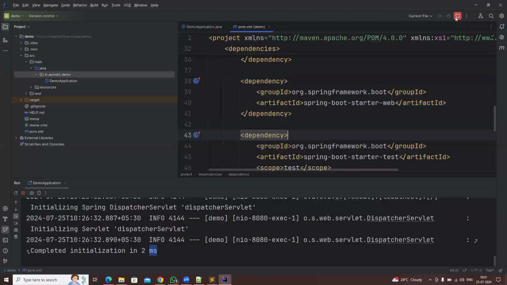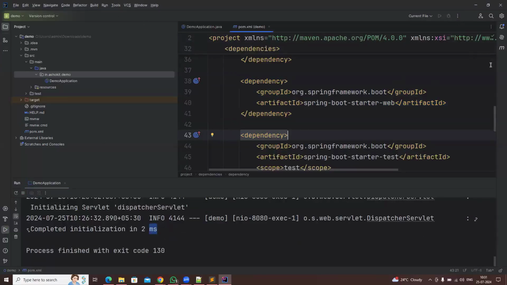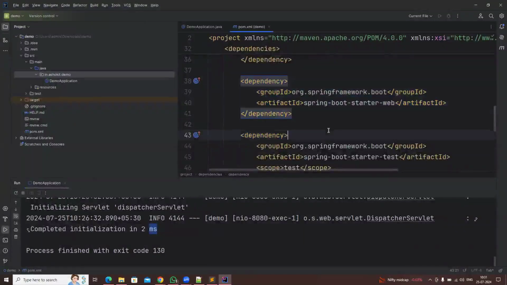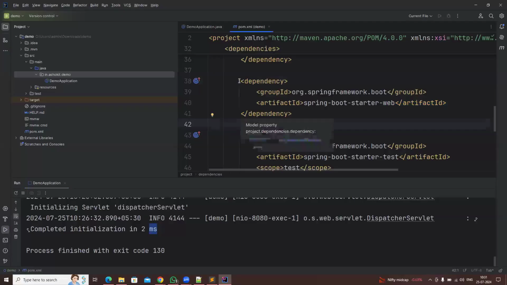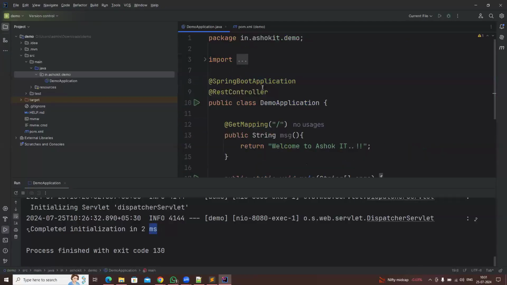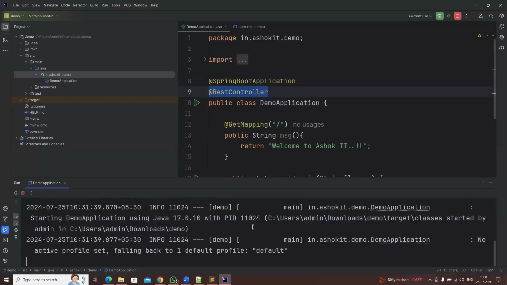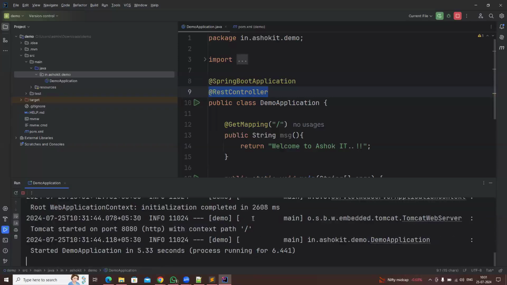When you want to develop a web application by using Spring Boot, we use the web starter for that. Then I have created one simple REST controller. When I run this application, automatically my project is deployed in the Tomcat server, and I'm able to access my project in the browser. So you can see the message, Tomcat is started.